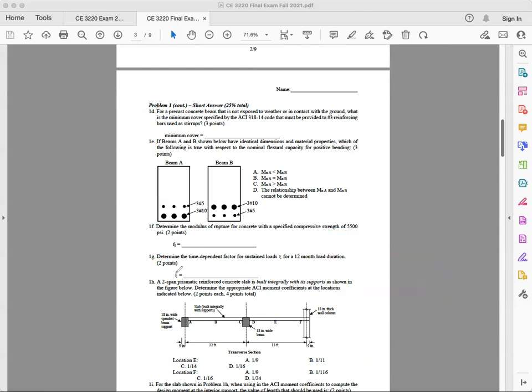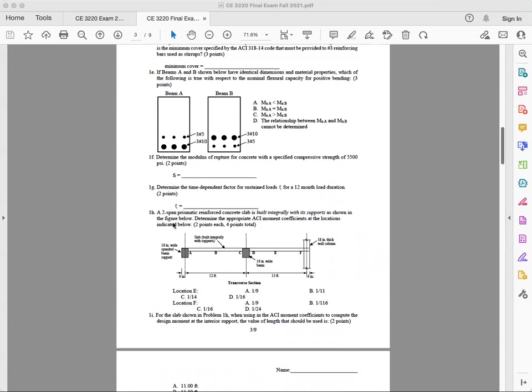Definitely on the exam. All right, 1H, a two-span, okay? Two-span, prismatic, reinforced concrete slabs built integrally with support, shown in the figure below. Now, there are several tables in the moment coefficient lecture notes. Matter of fact, I took that from previous lecture notes, and there are a few figures, right? If you look at it, there's a 2 or more spans in the first figure, okay? And lo and behold, one figure down, there's a 2-span figure. You may want to refer to that 2-span figure, okay? Not the first one.